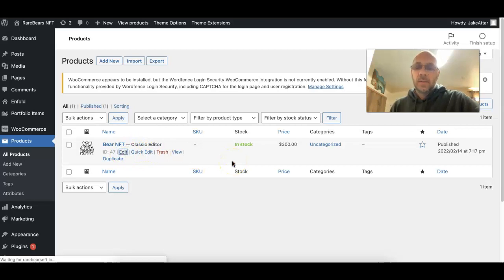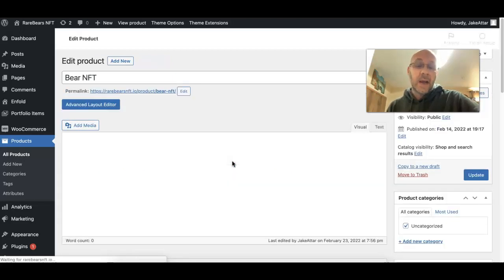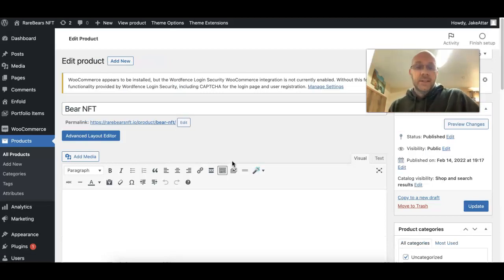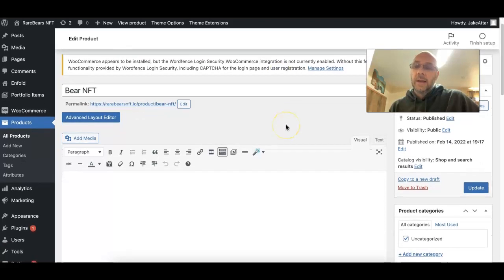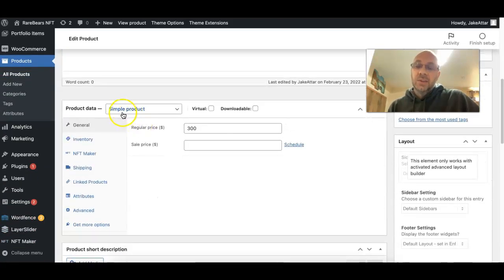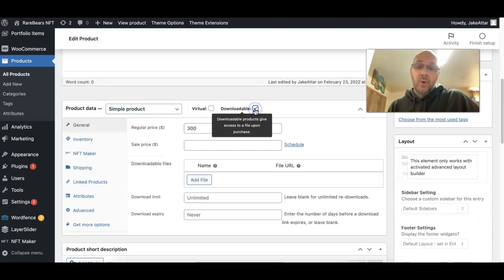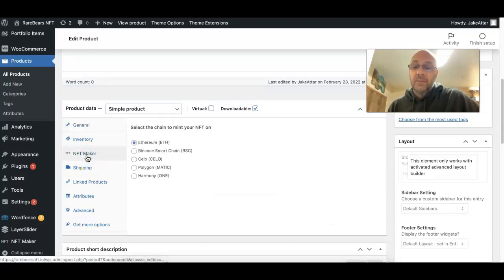It has a couple interesting things here that, from using this, I wasn't sure what to expect, right? So I installed this on here. I used sample product downloadable, okay? And like I said, I set up some of this beforehand so you could see. This will deliver the NFT. However, when you go in here and make an NFT, you can select the chain you want to mint on, which we used Ethereum.